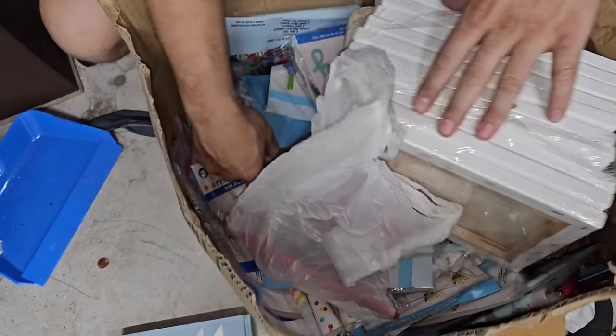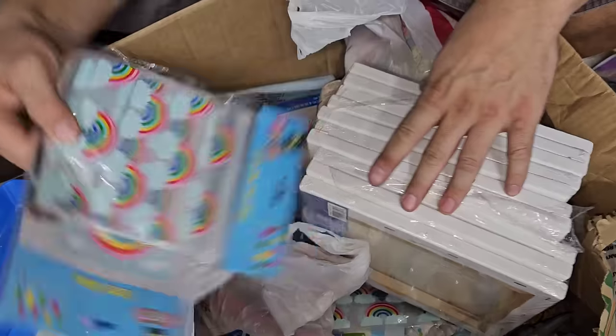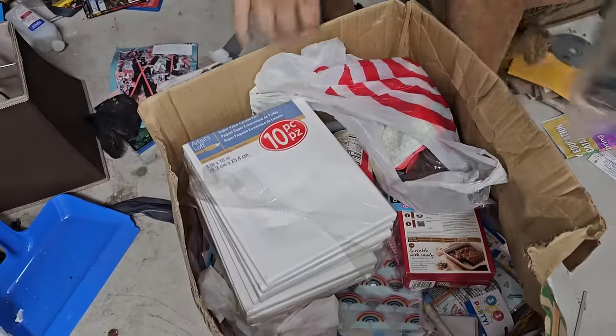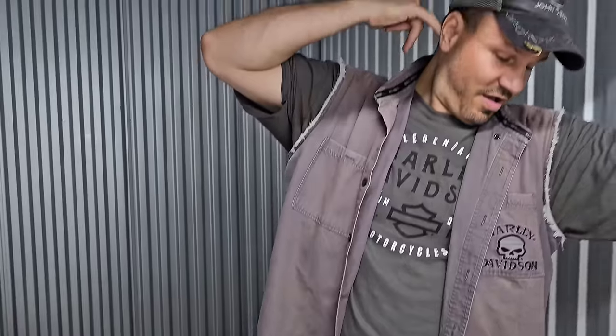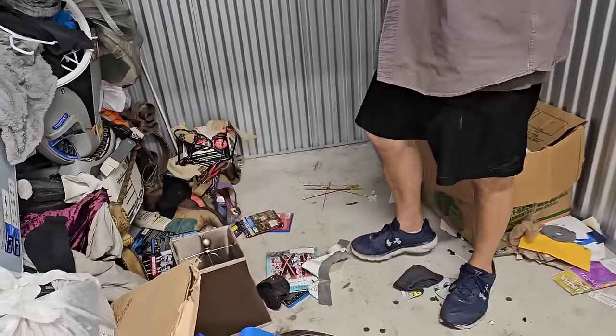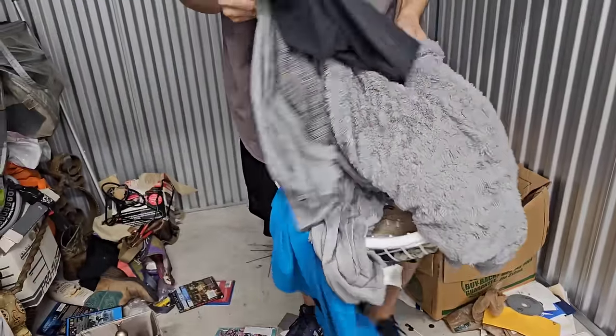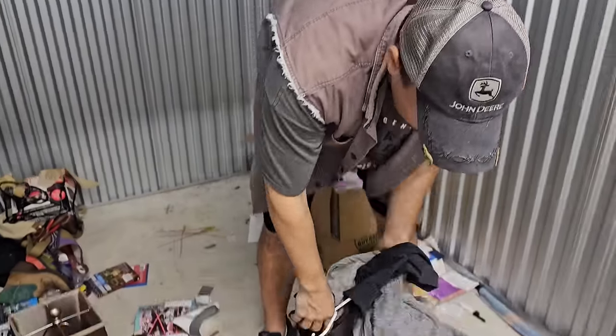This is all party favors. You just passed up a bunch of blank canvases. Well, I ain't got time for those, for people who want to get their Bob Ross on. I ain't got time to put anything on them, so I found cannonballs. All right, should we go from the back forward? I feel like that's probably the best thing. Do what you want. Okay. Just do it.